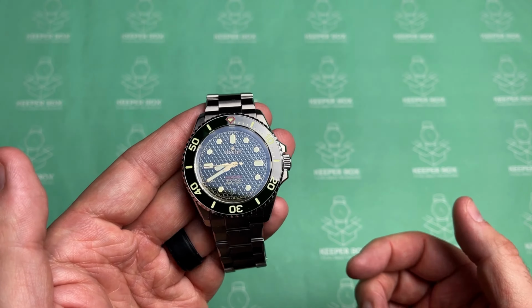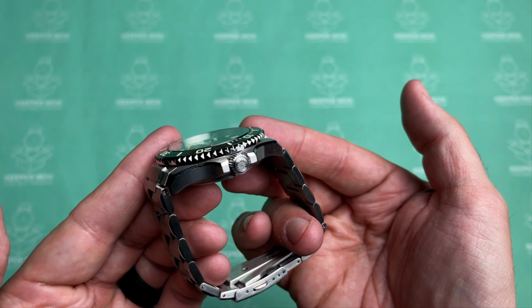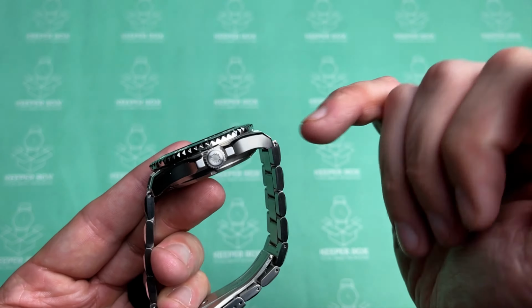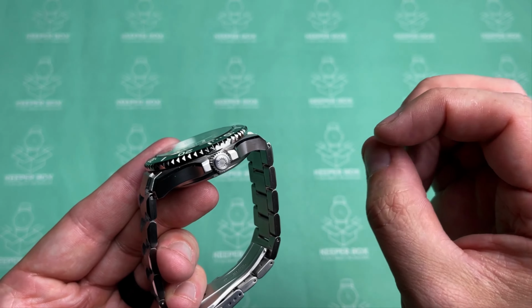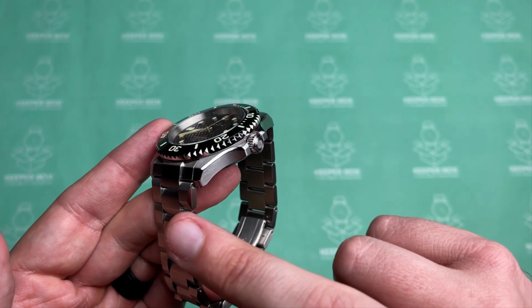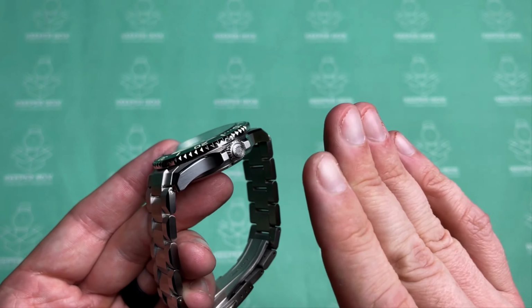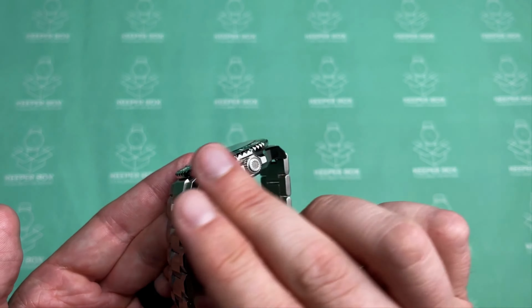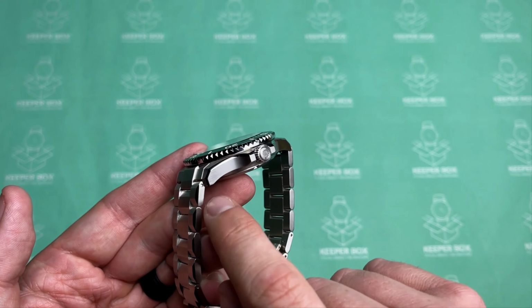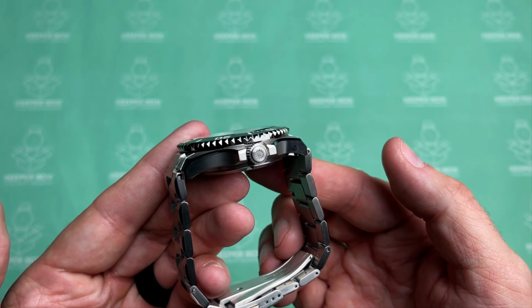As we work around the case then, I'll show you another thing I really love about this, and it's that the case itself has been very uniquely designed. This kind of reminds me a little bit, albeit it's more angular, of the new Venezianico Neride Ultra Leggero. They have this kind of bevel around the top of the lugs going through as well. Their case is a little bit more of a straight curve, rather than this kind of angular approach. But a similar kind of attention to detail, and again, just very, very well manufactured.